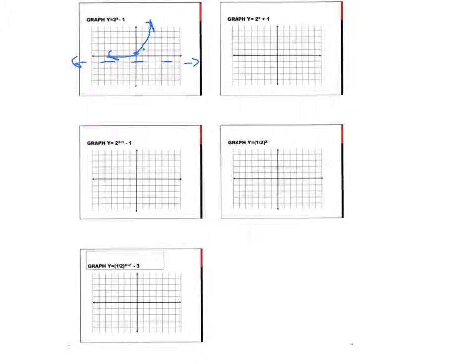In the second graph, y equals 2 to the x plus 1 is going to shift everything up 1. So that key point 0, 1 is going to shift up to 0, 2. And then the 2 is going to shift up to 3, and the 4 would shift up to 5, and so on. And that horizontal asymptote this time is going to be at y equals plus 1, that plus c out there. So it approaches that horizontal asymptote but doesn't cross it.